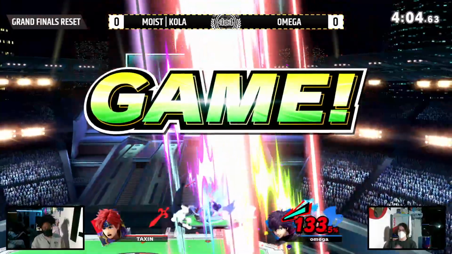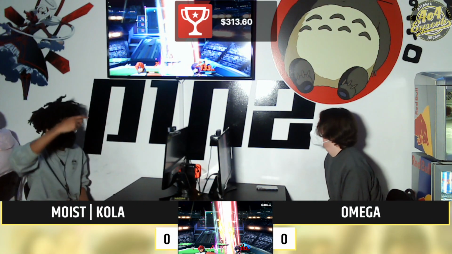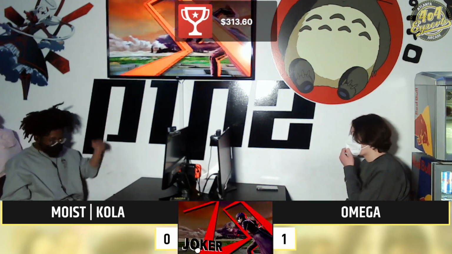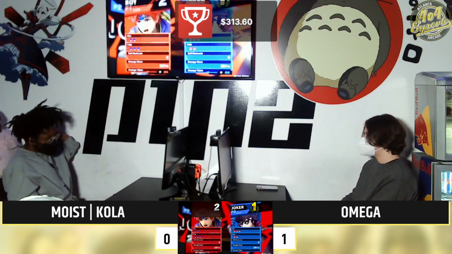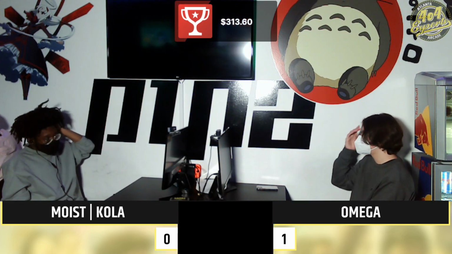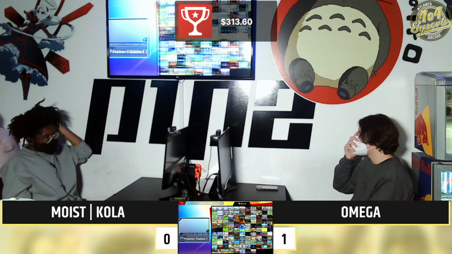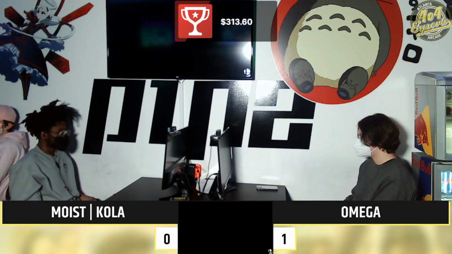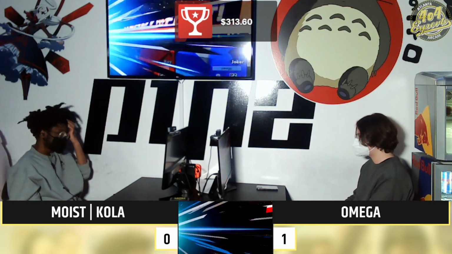That's a little toxic. But at the same time, it was good because if Kola expected Omega to go for the F throw, and he DI'd out on the F throw, he would have put himself into a horrible position. Basically a free gimp there, so basically a 50-50.